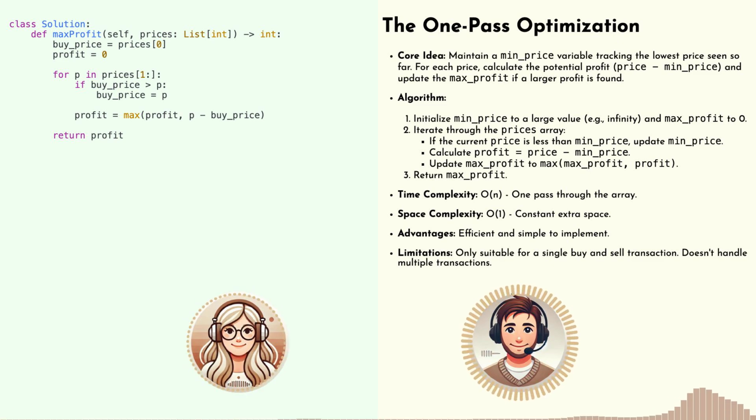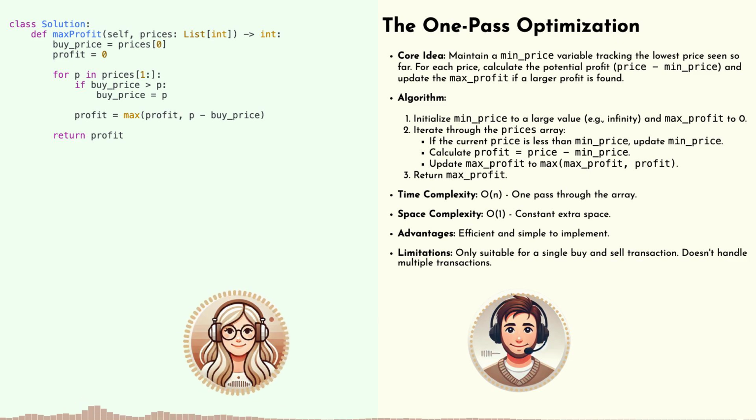Exactly. So we're basically looking for the lowest valley and then the highest peak in our stock price chart. Kind of like we're hiking through a mountain range trying to find the best buying and selling spots. I like that analogy. It helps to visualize what we're trying to achieve. So then the question becomes, how do we find those valleys and peaks efficiently without resorting to that brute force method?